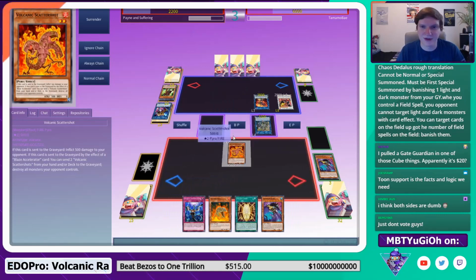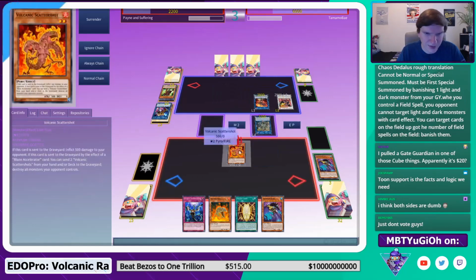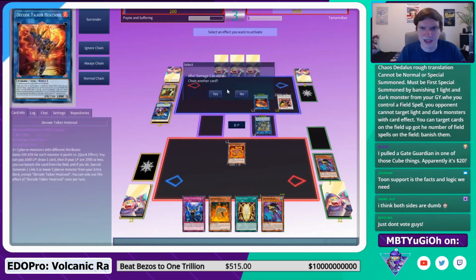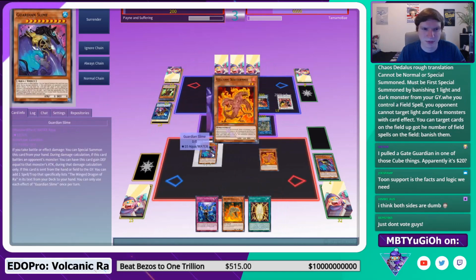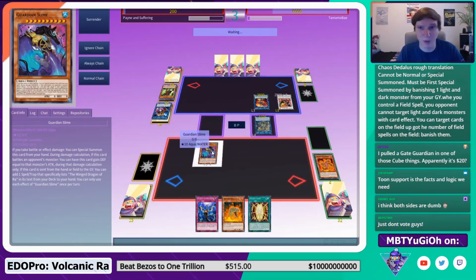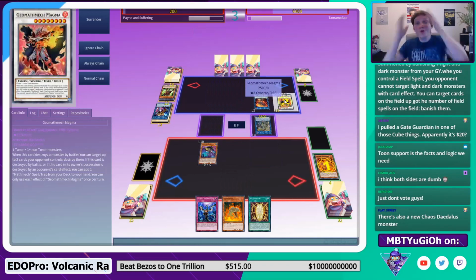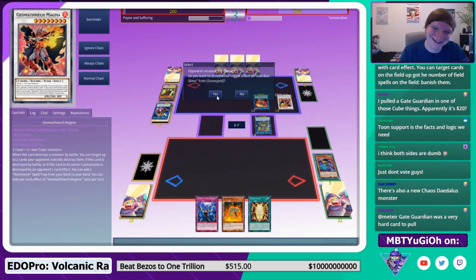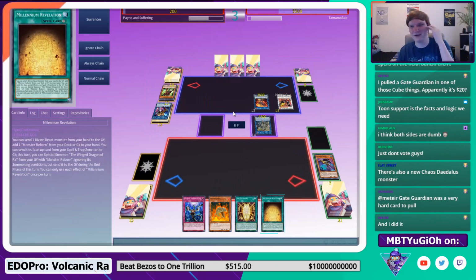We're going to normal summon Scattershot. We're going to go to battle phase. Going to walk into Magma. Take 2,000. Going to activate Guardian Slime. And we're gonna dome him for 55, I suppose. Oh no! No! Oh, that is so whack. I still get to do what I want.